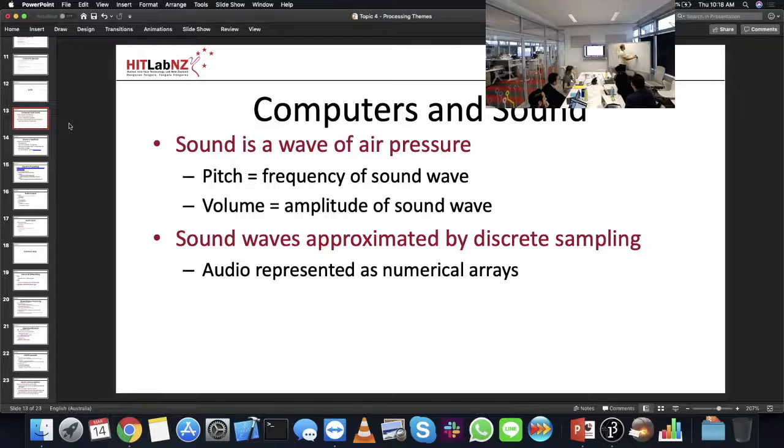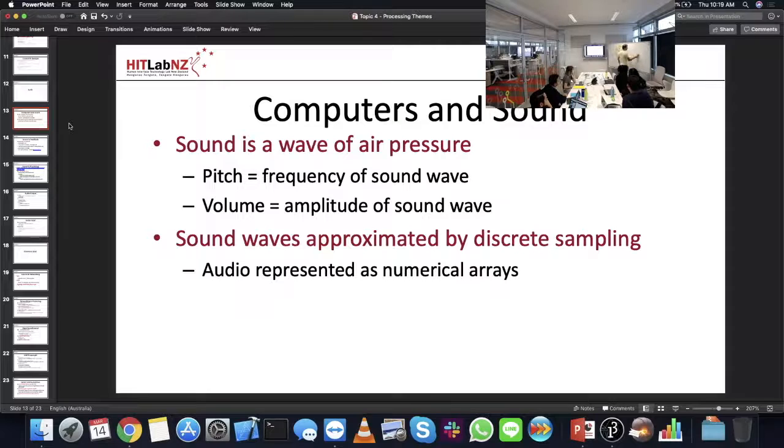So there's a couple of things which can determine how we hear things. One is the volume, or how loud things are, which depends on how much this moves back and forth. If it's moving just a tiny little bit, it's not very loud. If it's moving a huge amount, it's quite loud. And likewise, this is a speaker, but it could be my vocal cords vibrating the air and so forth. The other thing is the pitch, which is basically how compressed together these sound waves are. If they're compressed really closely together, they tend to be quite high pitched. If they're spread quite far apart, they tend to be lower pitched.